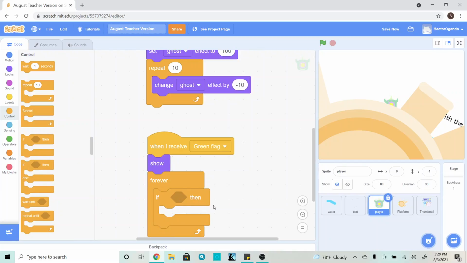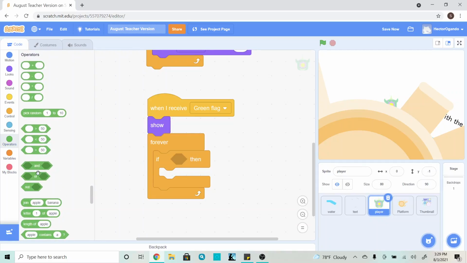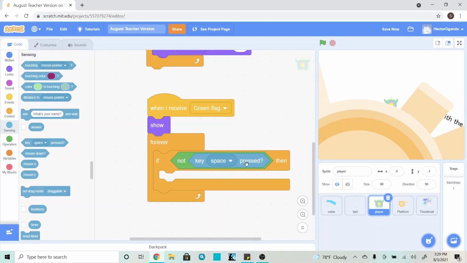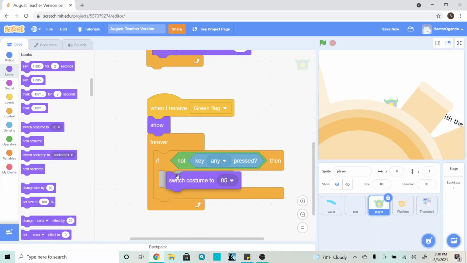So this first if then is going to be for the idle pose, which is just the costume where our player is just straight looking at us. And that's when they're basically not doing anything. So we're going to go inside of our operators. We're going to add a not. We're going to go into sensing. We're going to add key space pressed, change the space to any, and then we're going to go into looks, and then add a switch costume to costume 00.